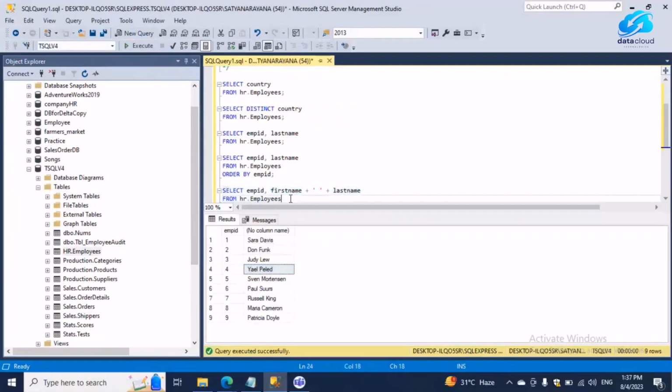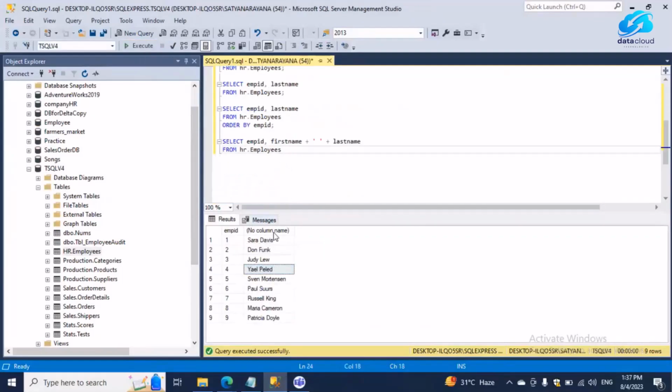Here we got the names of the employees ordered by employee ID. But the thing is that here the column name is not mentioned. That is the problem when we are combining any two column values and forming a new column. To avoid that, we need to give a name for the newly formed column.